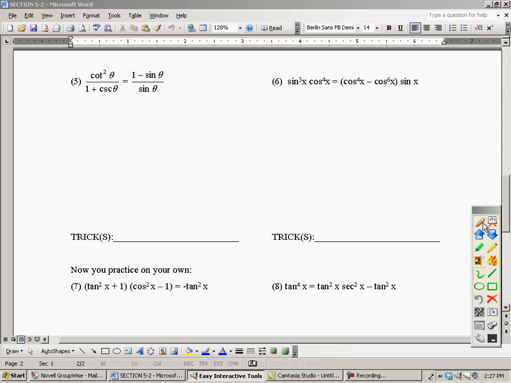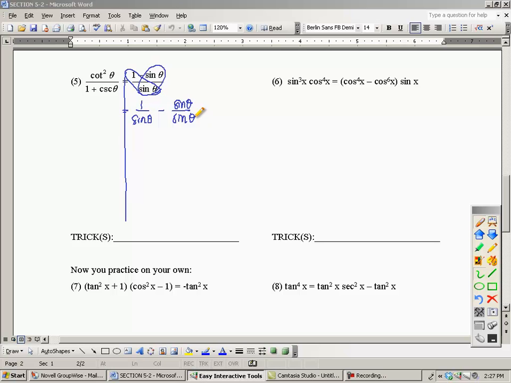So here's what I'm going to do. I'm going to just try and mess around with a few things. I'm going to look at the right side first, and I'm going to still draw my line, but I'm going to look at the right side first, because I know on the right side, I can split this up. So what I have then is 1 over sine minus a sine over sine. And maybe this will help get me, I don't know, some nice answer that I know I'm supposed to get to. I'm playing around here.